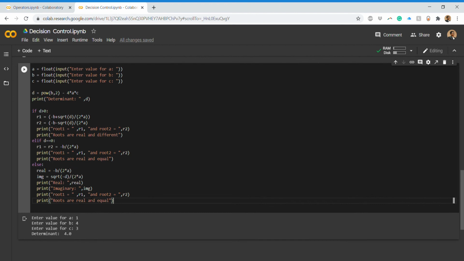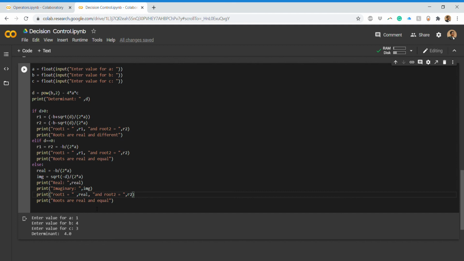So it will be root of root 1, that is, the first root. It basically consists of two parts, the real part and the imaginary part. So you have to do that carefully. Instead of this R1 we have this real part, and then, say if you get the output as 2 plus minus 3i, then the first root will be 2 plus 3i and the second root will be 2 minus 3i.